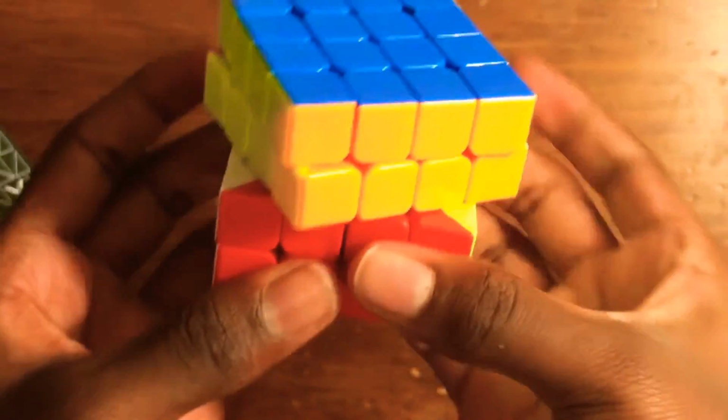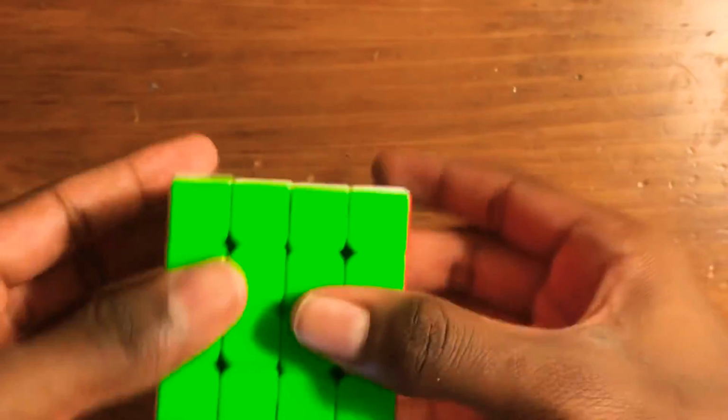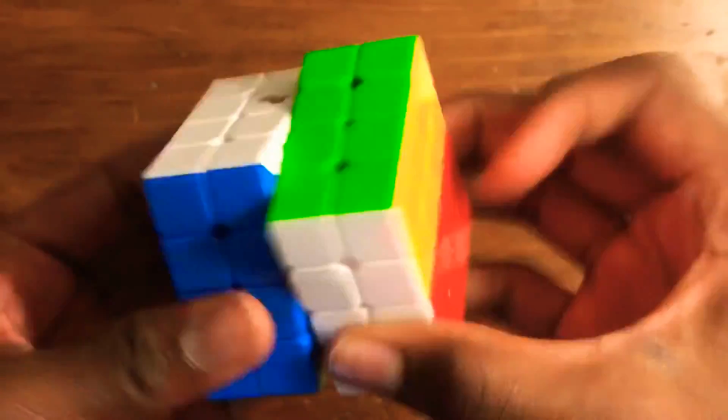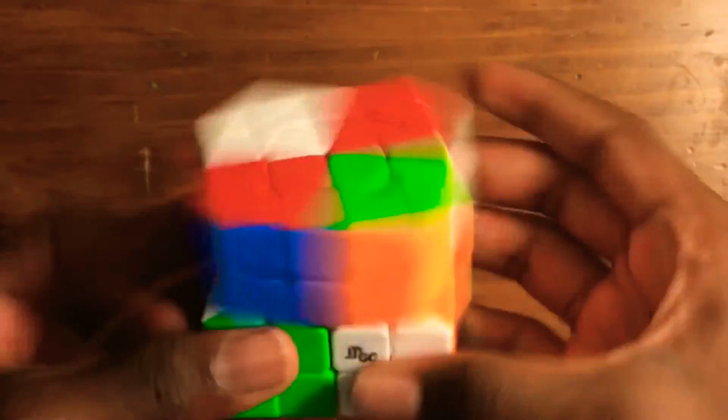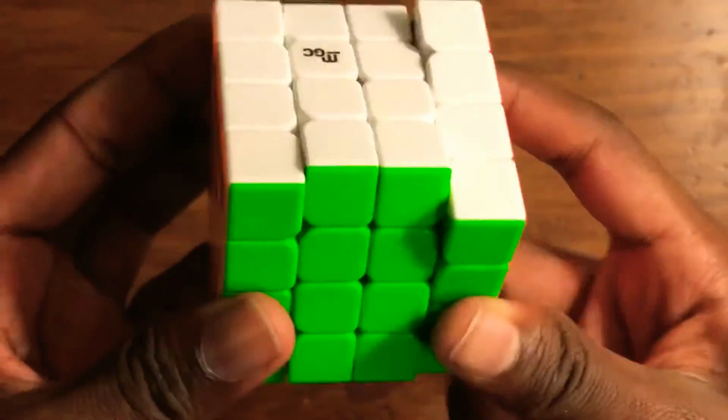Ooh. Yeah, I made it a little bit faster. I want to scramble this up and do a little solve. Alright, so I just finished the solve. I put a little bit of Mystic in it before I started it, but one thing that I've really noticed is how good the M slices are.